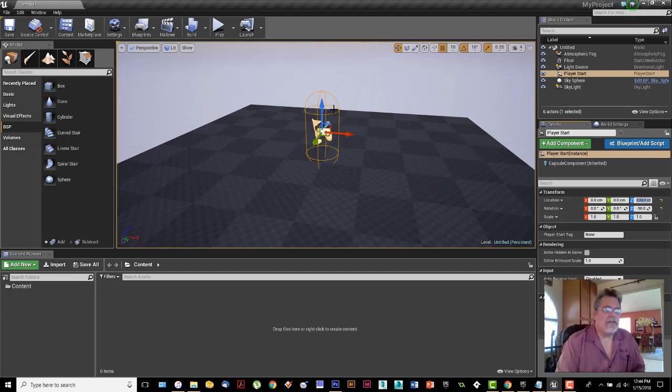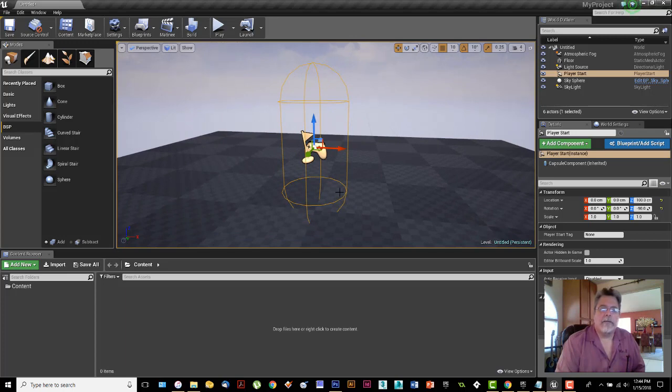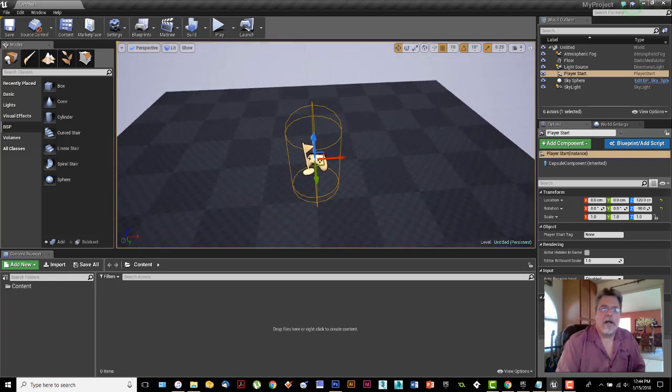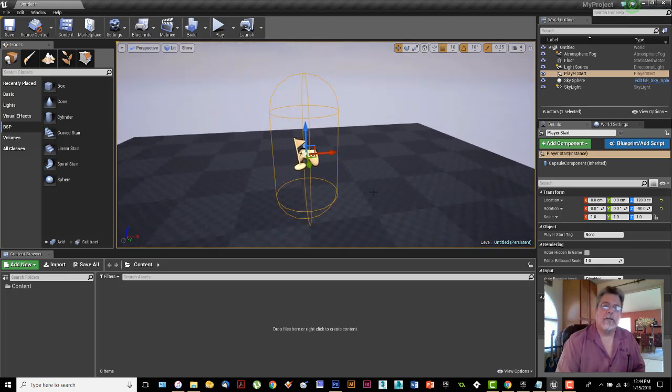One interesting note about this, and this is the last thing I'll cover in this video, you'll notice that there is a little box that goes around the outside of that thing. And I'll lift this back up. This capsule goes around the outside of that particular object. If I were to position this thing so it was in the ground like this, when I spawned, my character would fall through the floor if I was a three-dimensional character. So if I play this as a character, I set up a first-person game, and my player start, which is always going to look just like this. It's not really a player. It's going to look like this until you go and play the game.